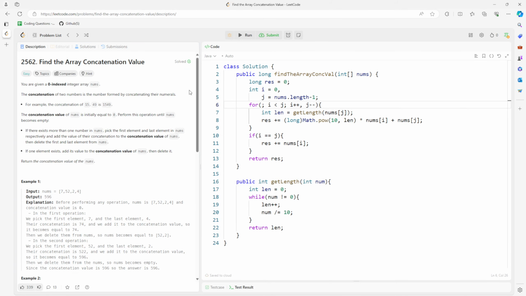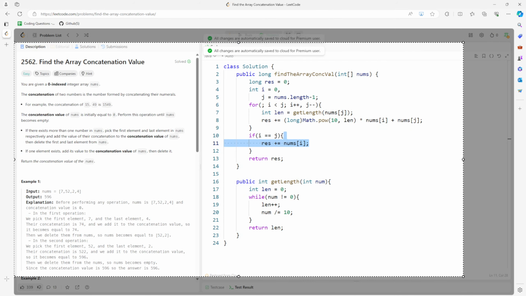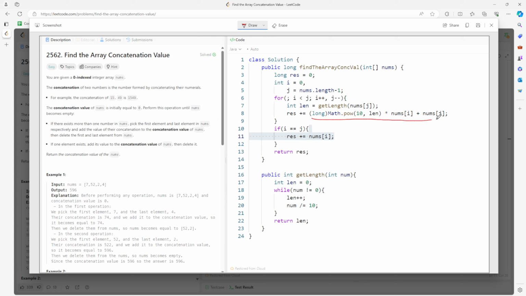Back to here, let me quickly explain a little bit, since you might be confused. We already know 10 to the power of the length. 7 and 4 have a length of 1, so we replace that, and 10 is what we multiply the nums side by.